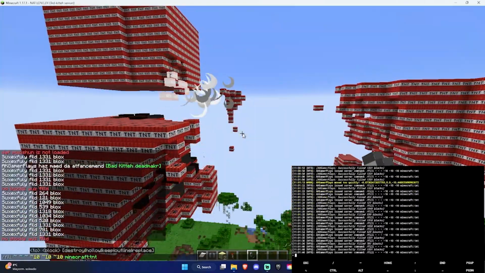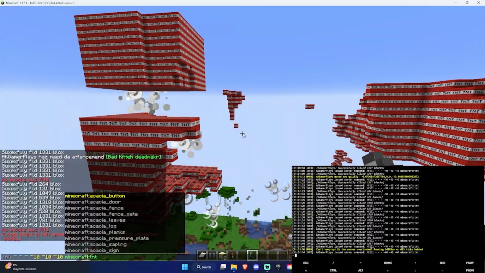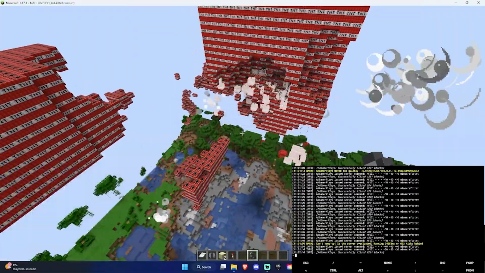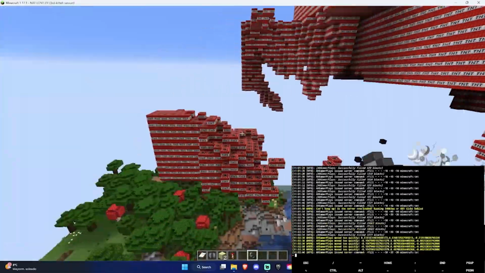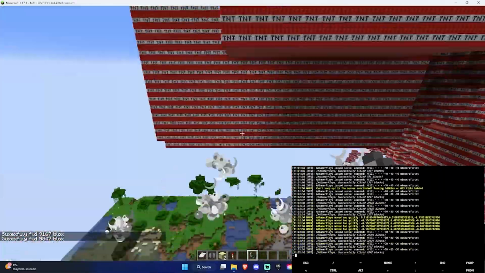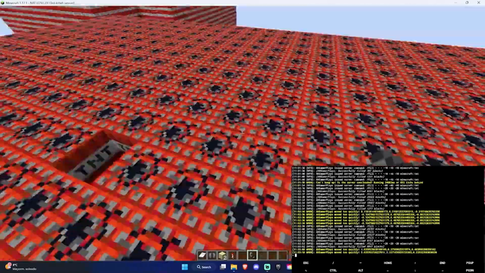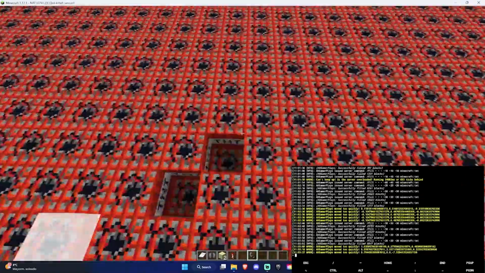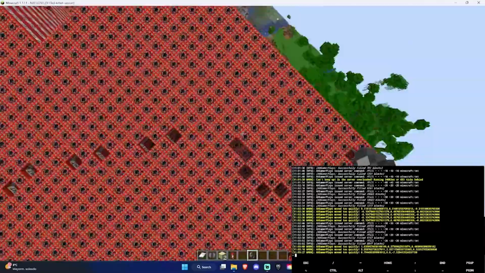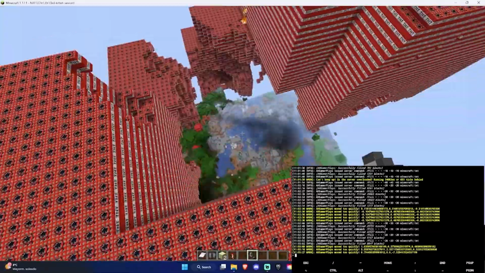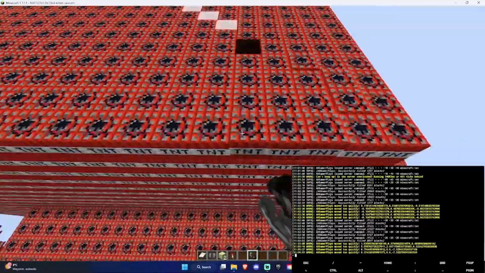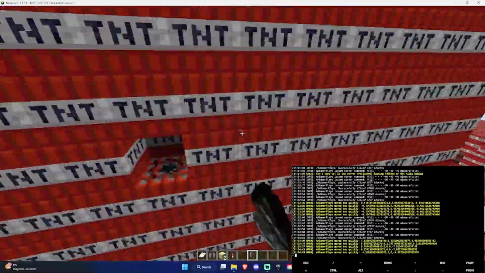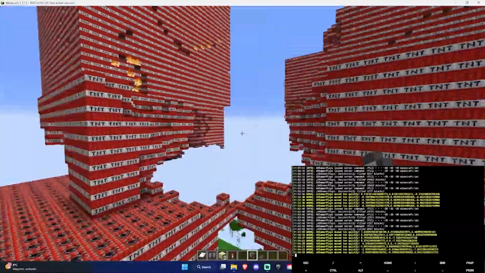After that I added some more, but ended up deleting some of these blocks because it was just infinite. It didn't stop exploding. And then I asked a friend from Discord to join this Minecraft server.